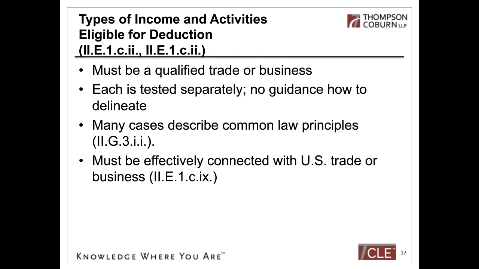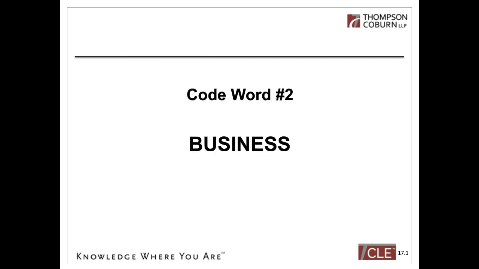The trader business needs to be effectively connected with the U.S. trader business. And my materials talk about that. I thought it was a lot more important than it really is when I originally went through the statute. And the proposed regulations just basically said, if it's a U.S. business, then fine. If it's not, then we have issues. So let's go on to the next slide, which is our second code word, which is business, because you have to have a qualified trade or business. So again, keep that for your CLE credit. On to the next slide, slide 18.